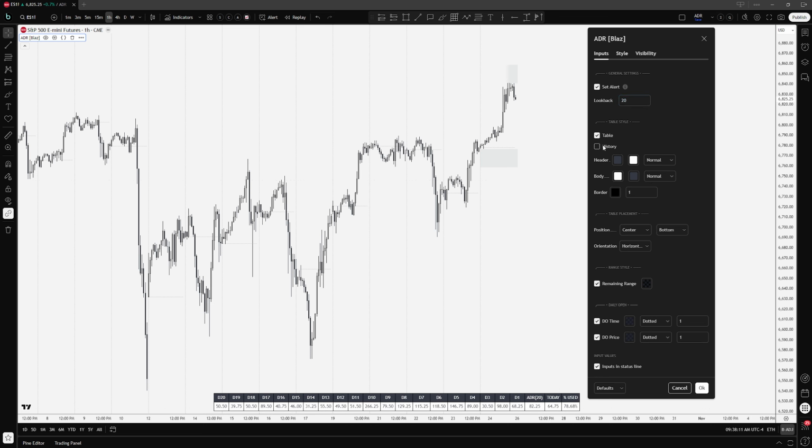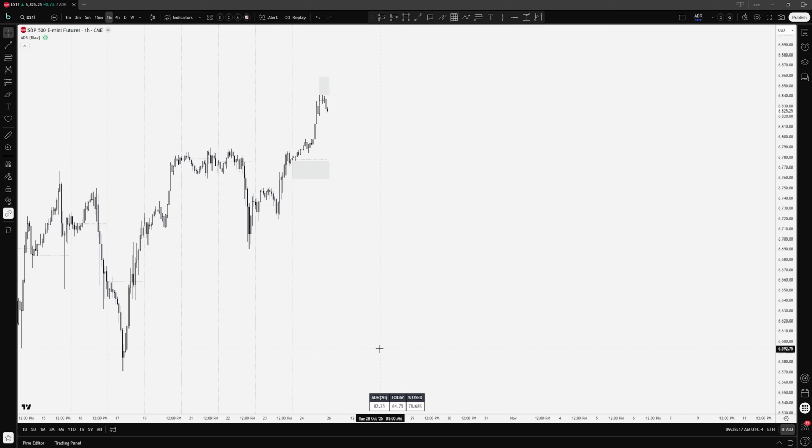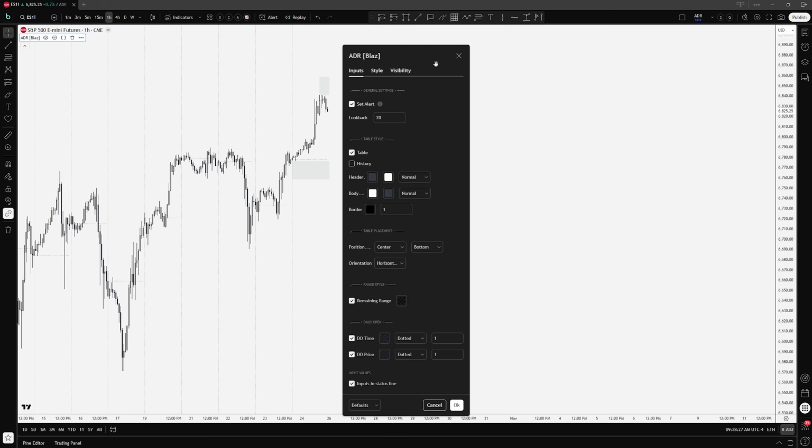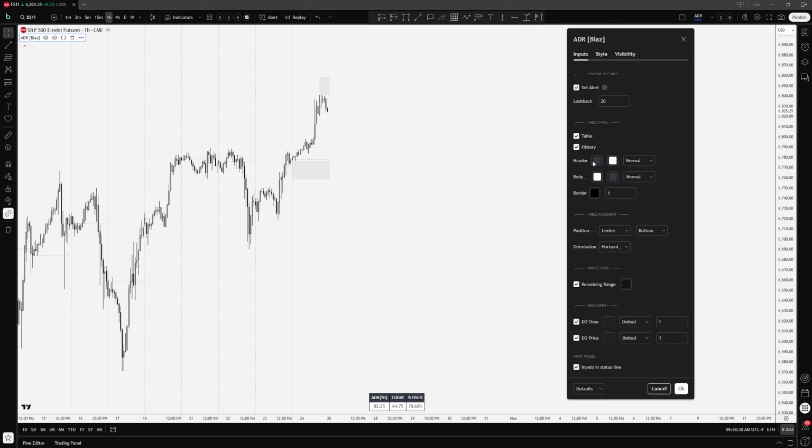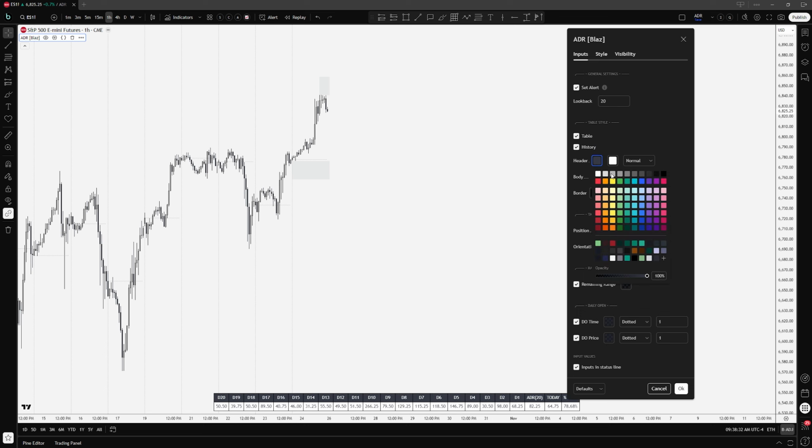You can simply just disable this history, and all you're going to get is a small table telling you that you're looking at an average daily range of 20 days, which is 82.25, and today's range and how much of it we have used.